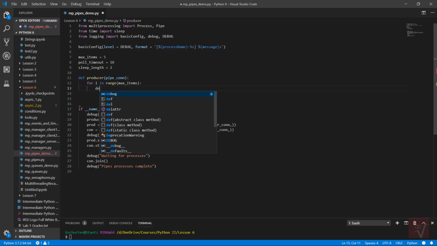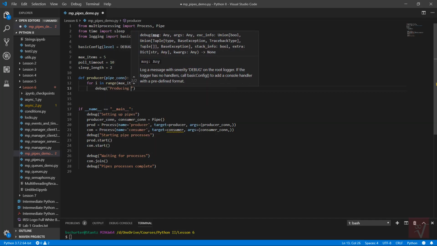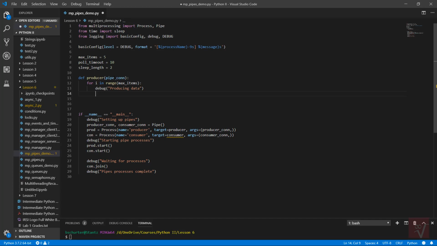Okay, so I'm going to say debug producing data, and then I can use the send command.